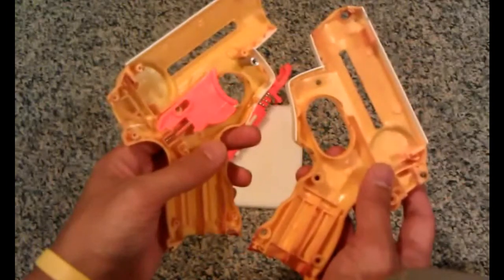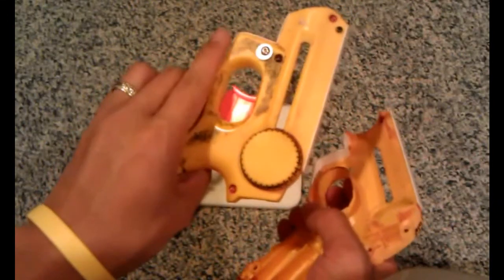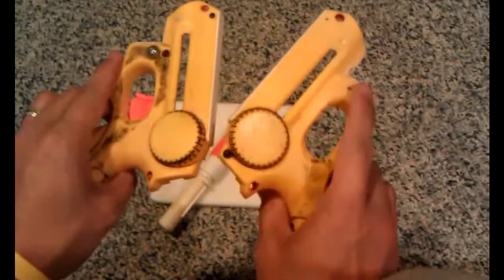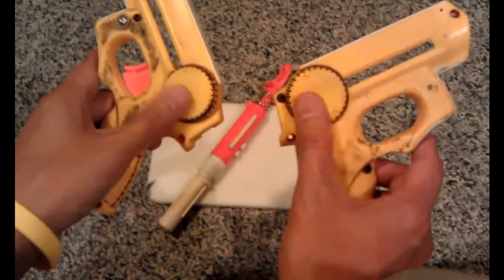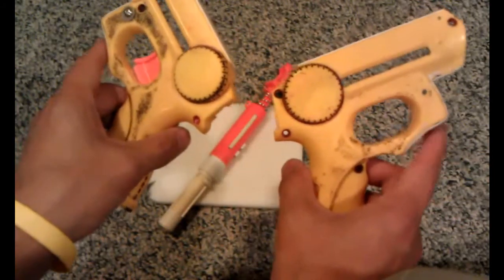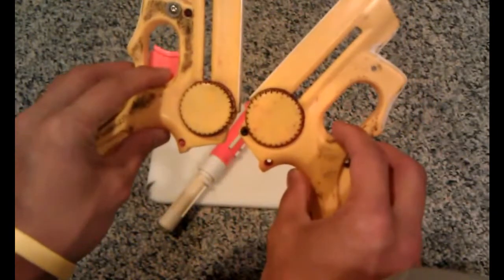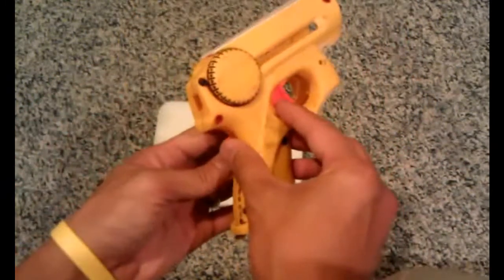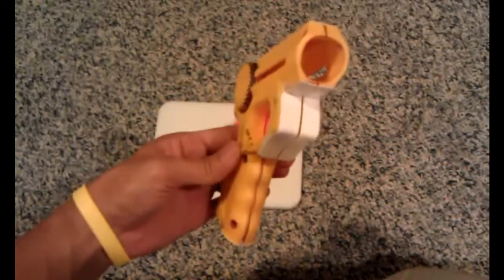Because the two bottom screw ports were removed, I went ahead and bought this post, and it is attached on the outside here, and then with another corresponding screw to this hole here. And then the Nerf logo has been removed. At one point this was painted, but I didn't like it, so I just sanded off the paint, and at some point down the road I will decide what to paint this as well. Just haven't really decided on a scheme yet.